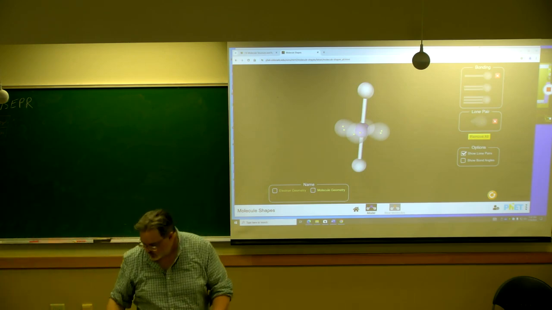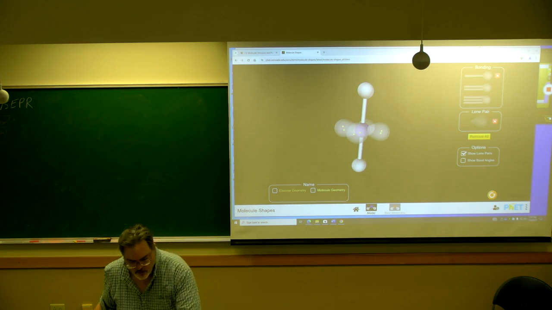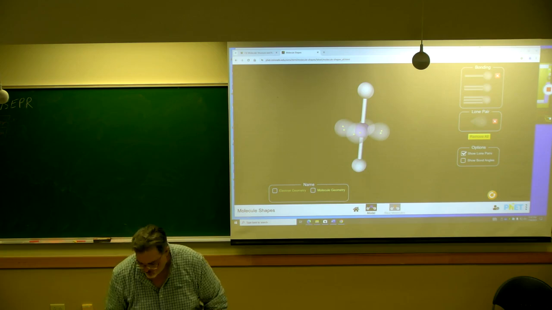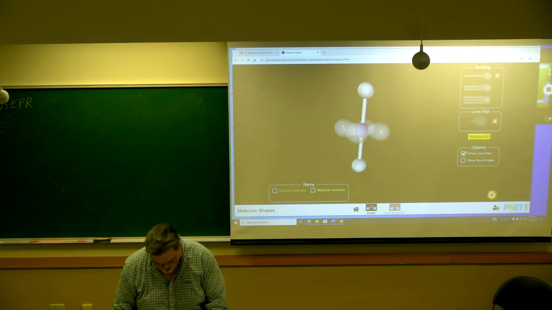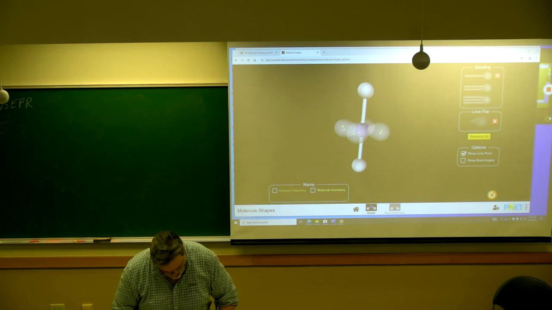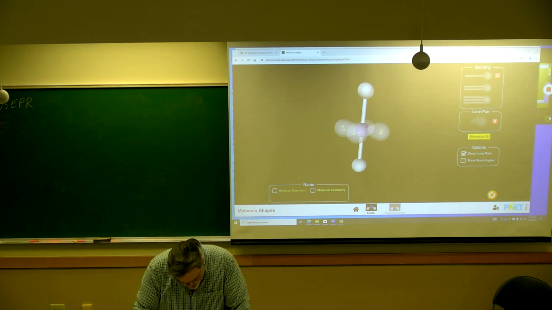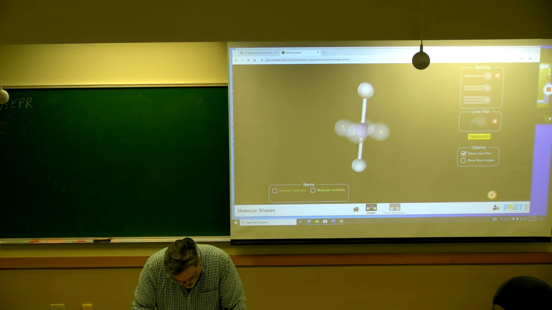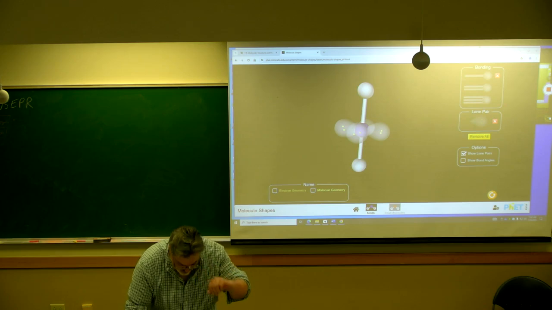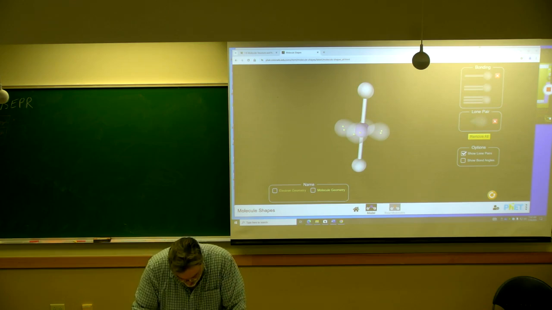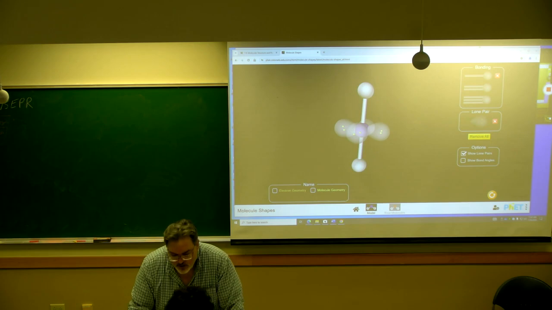Anything else to do here? Let's look through the lab. I'm thinking y'all could do this lab without being in class, the one on molecular models. We can go through some of it though. So that first page, complete the table. Y'all can do this. Number of valence electrons, valence electrons in bonds formed.